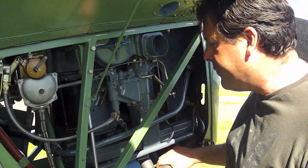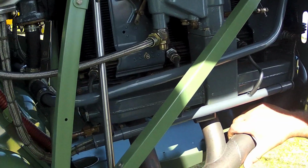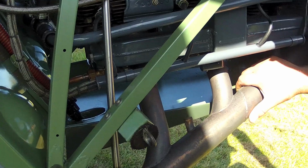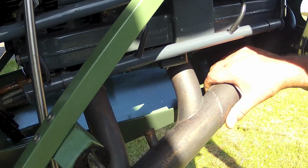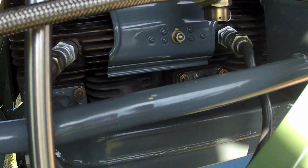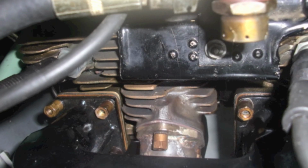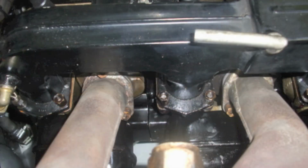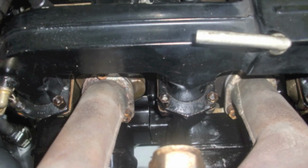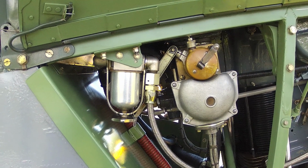On the right side of the engine, Paul's looking for any loose components, any blown exhaust gaskets or cylinder head nuts, or indeed manifold nuts that are coming loose. You can also view the ignition system, and you can see here the manifold nuts on both the exhaust and the inlet manifolds. These are often better seen from underneath the engine, looking upwards.